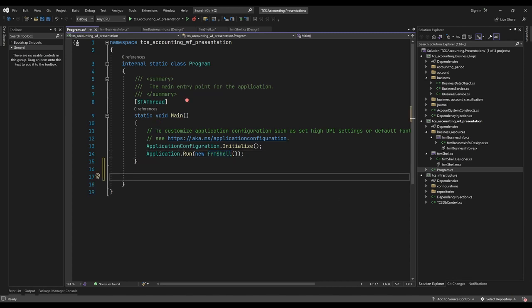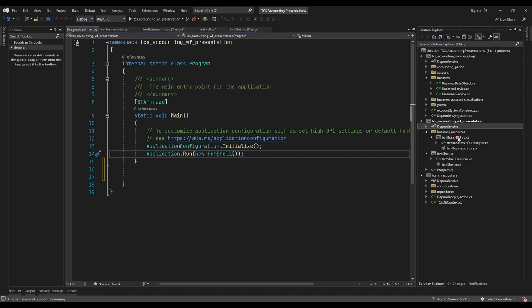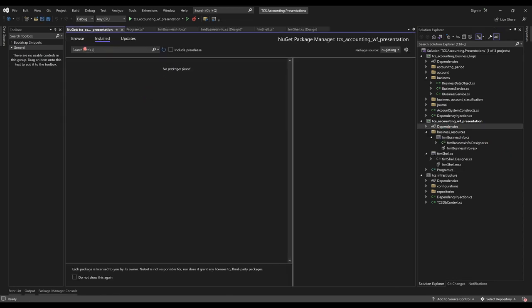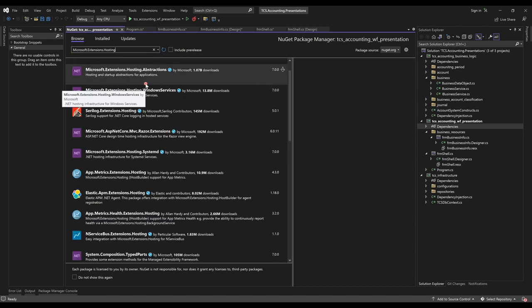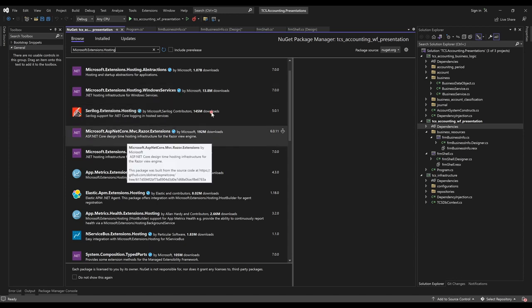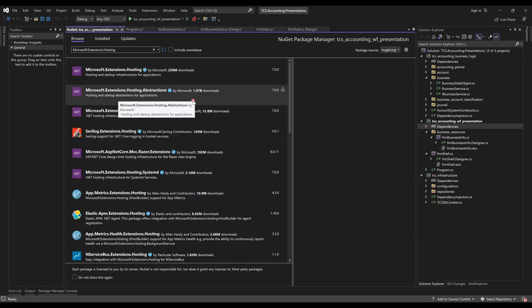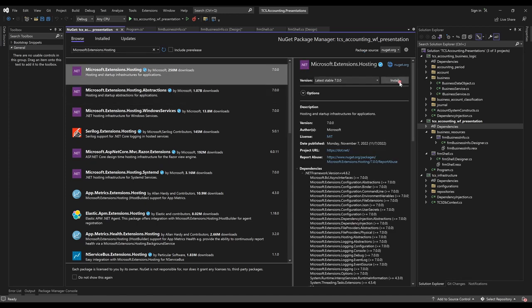So to bring dependency injection into the Windows Forms application, we need two libraries. The very first one we are going to add to our project: we need to come to NuGet Package Manager and search for these two libraries. The first is Microsoft.Extensions.Hosting. Here it is, and we need to install it.